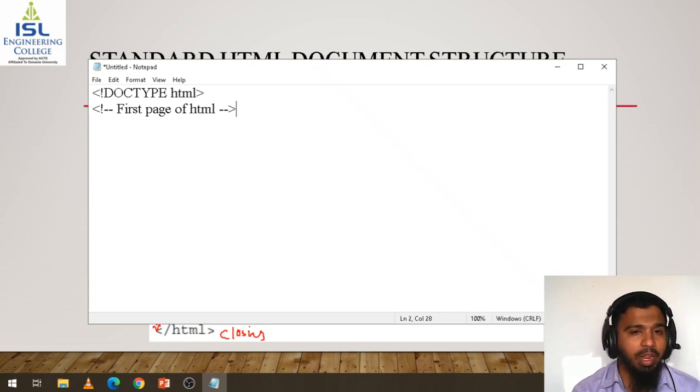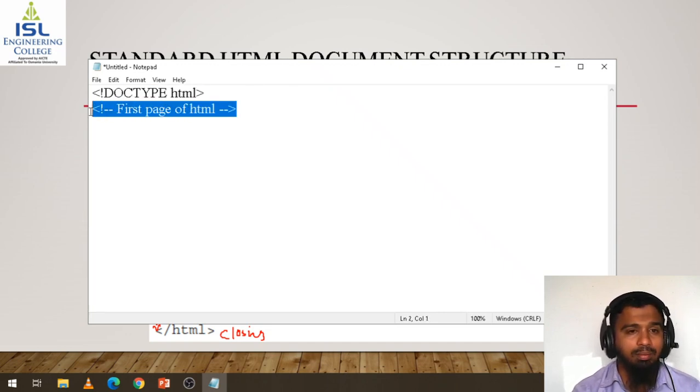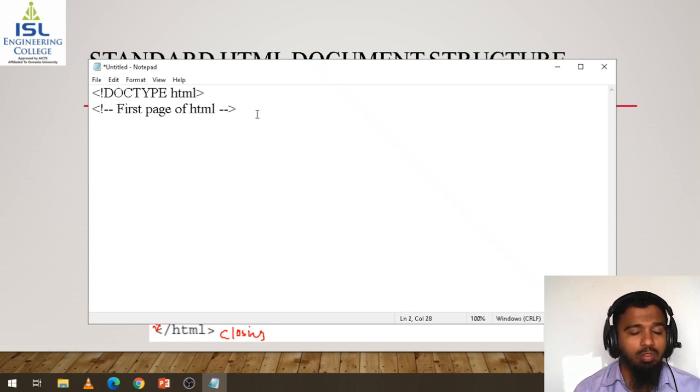This is a comment, and this will not display on your web page. This is for the developer, those who are writing the code, for understanding purposes.